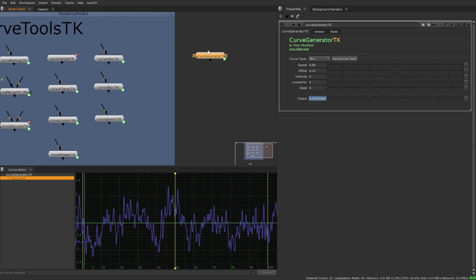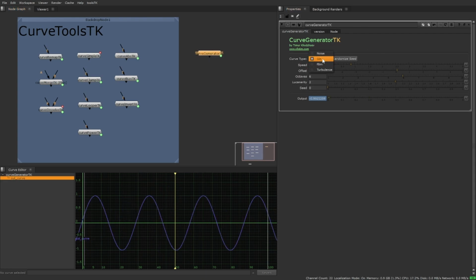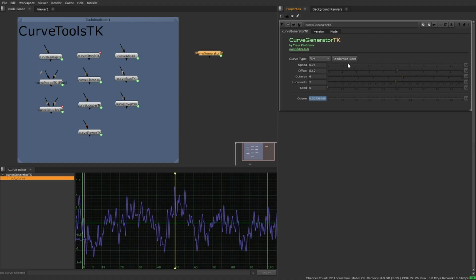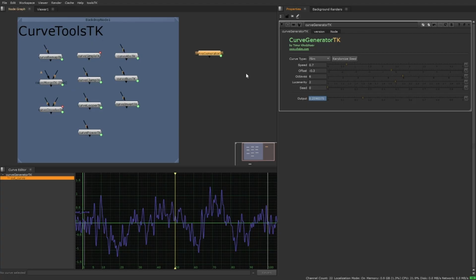So we have, as always, a generator node, and that node will generate some curve based on a function you select in here. So let's say we dialed our parameters, and usually when you use generator nodes, that's where you would be stuck, right? You have this curve and you just have to plug it into your node and use that curve as a driver. But if you want to remap it or do something else, you're kind of stuck. You have to go in and start writing complex expressions.